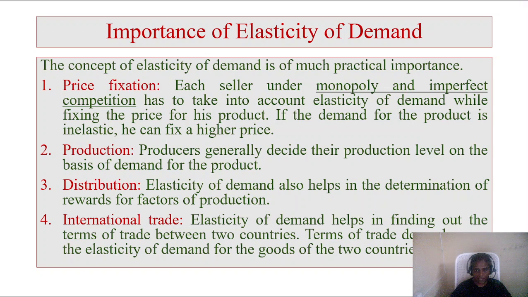Elasticity of demand also helps in determining the rewards for the factors of production. Factors of production, we all know. What are all the factors of production? Land, labor, capital, and entrepreneurship. These are the factors of production, and the determination of their rewards depends upon the elasticity of demand.